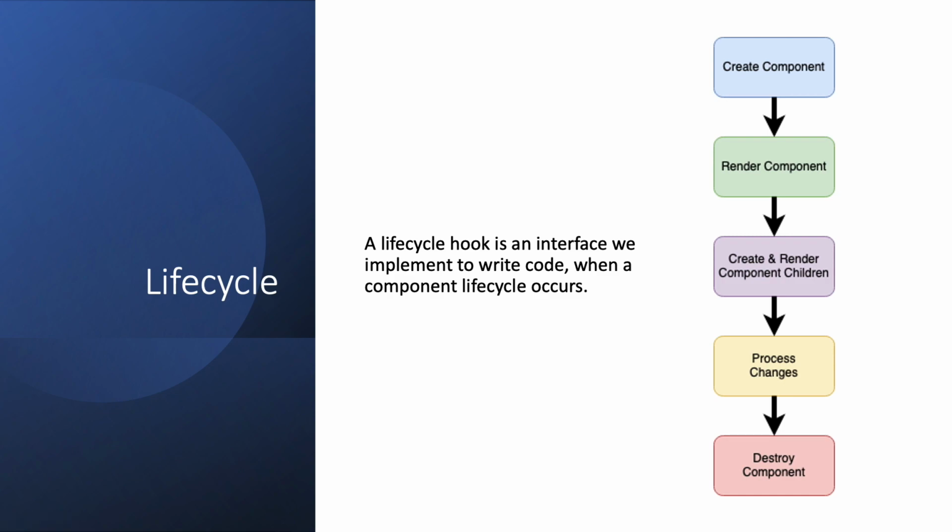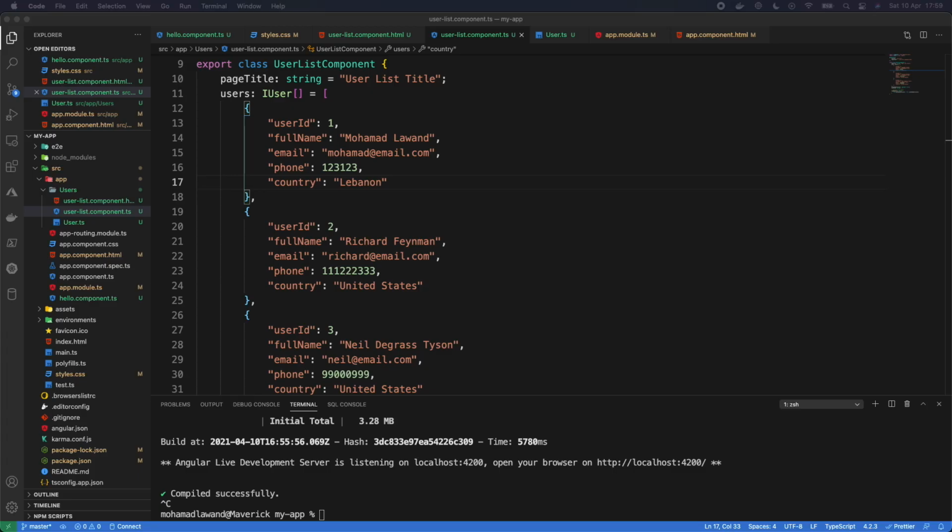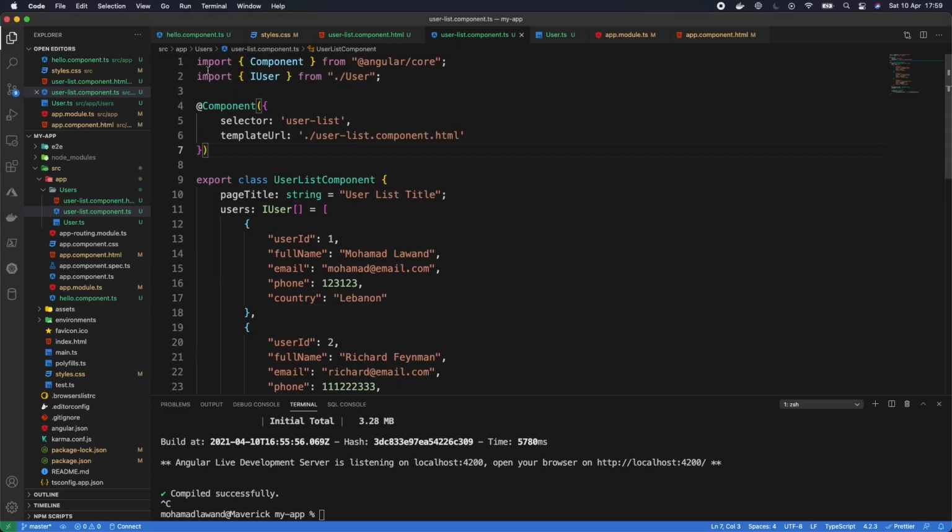So for our use cases right now, we're going to be utilizing onInit, and in order for us to utilize it here as well, what we need to do is import OnInit inside our component. So how do we do that? Let's go back to our Visual Studio Code and let us implement that. Inside the import, because the OnInit hook is already provided for us inside the Angular core library, what we need to do is add a comma, and here we need to put OnInit. Great. So OnInit here means that we have automatically enabled the OnInit hook inside this component.